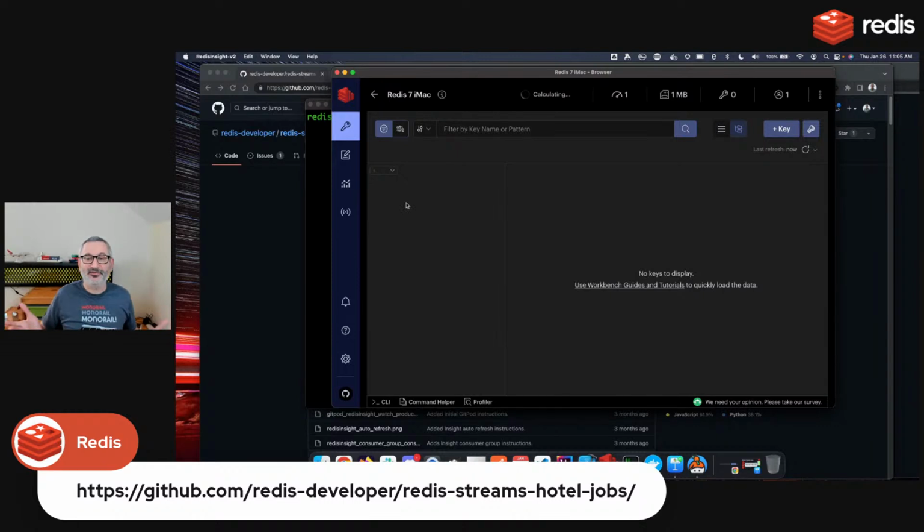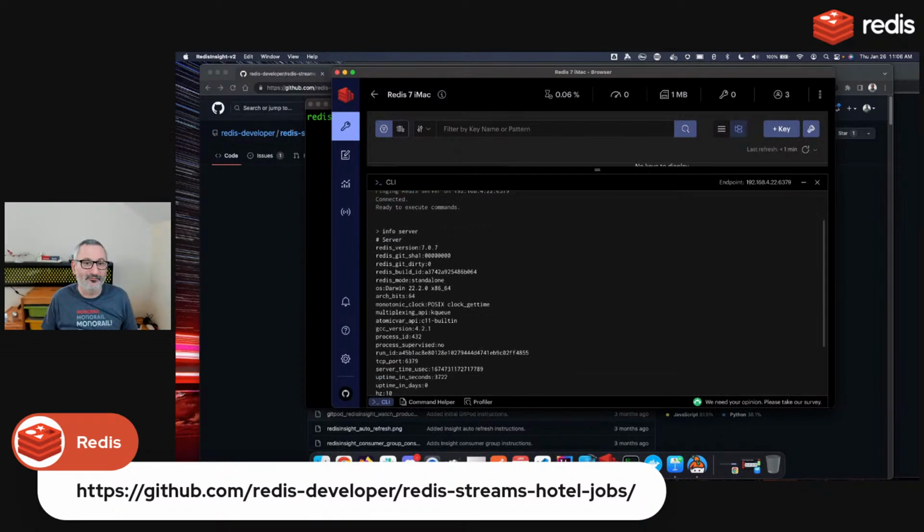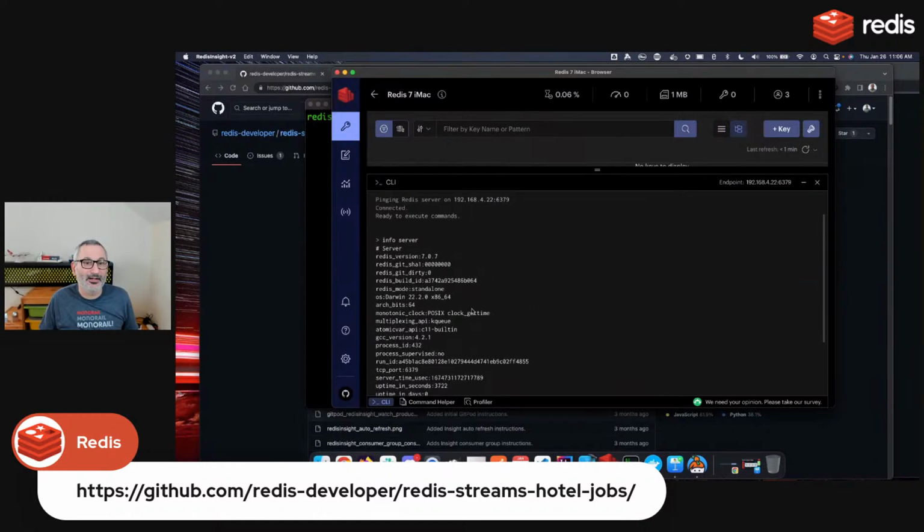It's a completely empty database right now, so there are no keys. This is the key viewer. Absolutely nothing there. And if we go into the CLI here, we can execute Redis commands. So I can do, for example, info server, and you'll see I've got Redis 7.0.7.